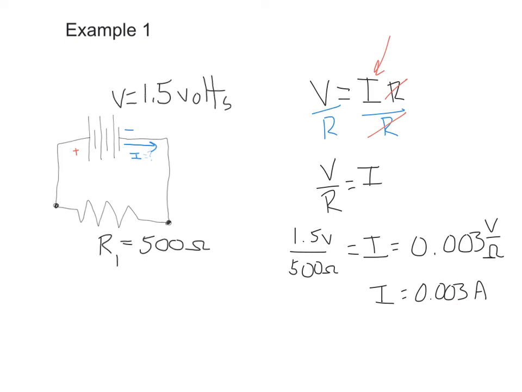So in this case, I would convert this into milliamps, and keeping in mind that there's 1,000 milliamps in every amp, basically we're going to something that's 1,000 times smaller than the amp, so our number has to get 1,000 times bigger. So what I end up with is I equals 3 milliamps. Now again, the first answer I have here is perfectly acceptable too, but typically we express this in something that is a smaller unit.